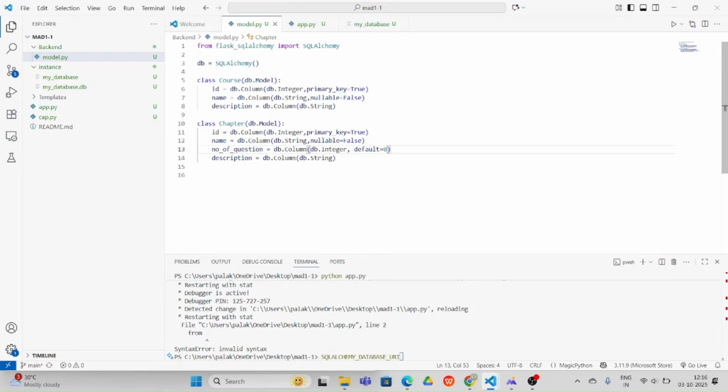Let's say you created a chapter and forgot to give the number of questions in your chapter. If default is equal to 0, then it will automatically assume there are 0 questions in this chapter, and it will create it without giving you any error. Okay, is it okay?